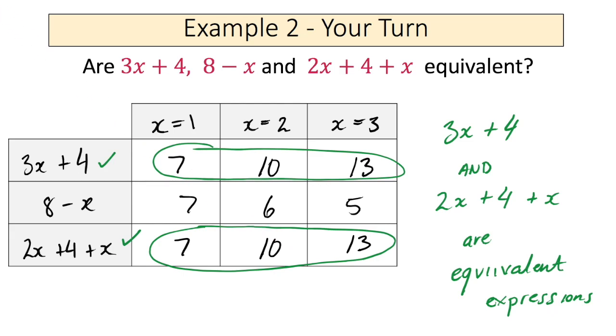Perfect. And again, if you wanted to cheat a little bit, you could have gone, well, 2x plus x, that's 3x. Then I have this plus 4. So it's going to be 3x plus 4, 3x plus 4, 3x plus 4. They're the same. Therefore, they have to be equivalent. But again, we're going to be doing that in the next lesson. In this lesson, you just need to be comfortable with the idea of substituting values into expressions and realizing that if I can substitute a number in, and regardless of what that number is, I'm always getting the same result out for a couple of expressions, that means they're going to be equivalent expressions.